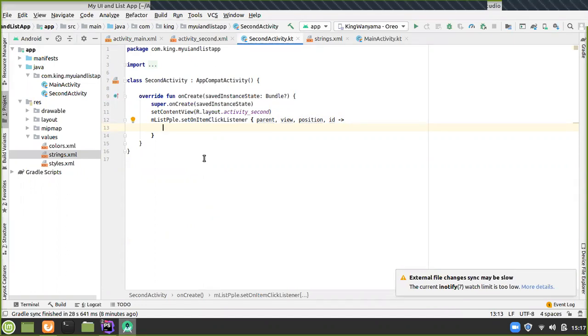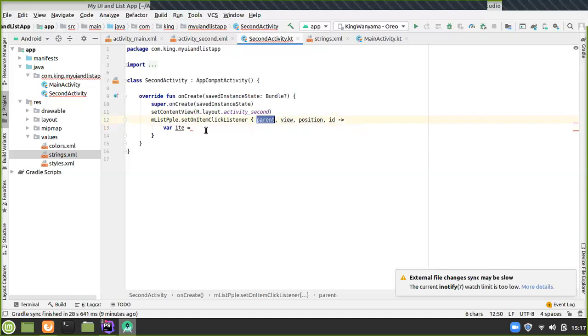Simple. So first of all, let's start by extracting that name first. Every position, let's try to extract a name from every position. So we can say maybe var item equals to, so our parent is the one that is coming with this data at every position.